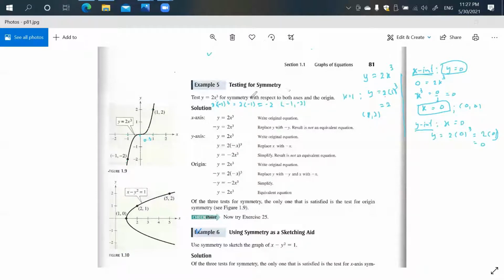How are we going to find the symmetry with respect to both sides, right? Both means the x-axis and the y-axis. So now you see this original function y equals 2x squared. Right now you want to test the x-axis. So from previous, you see this graph, you can see this side first.